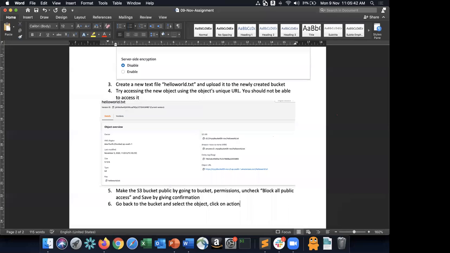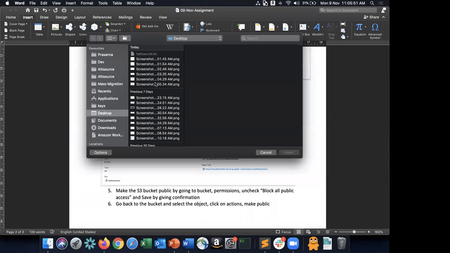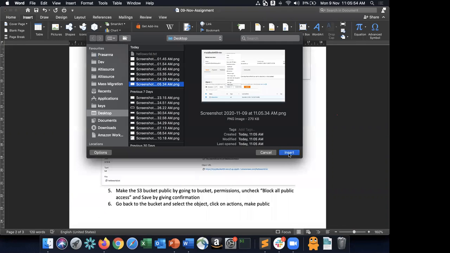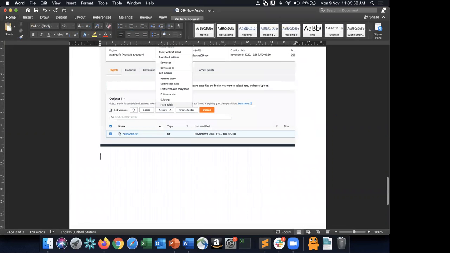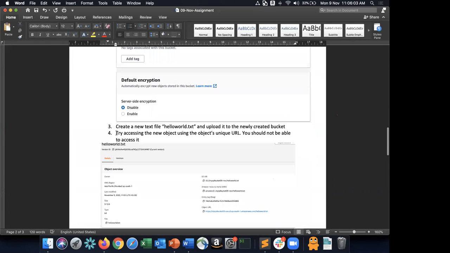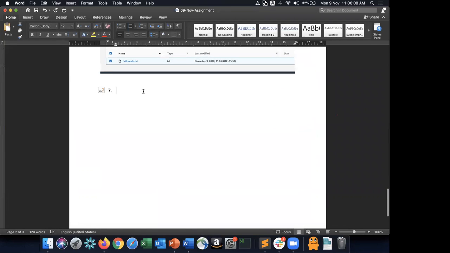Click on actions, make public. Try accessing the object using the URL, you should be able to access it.